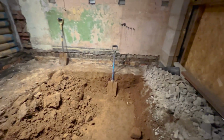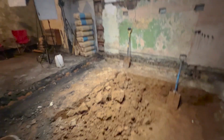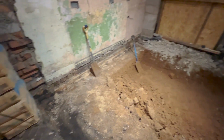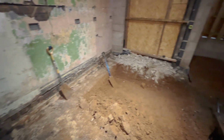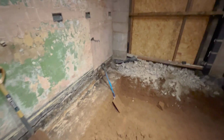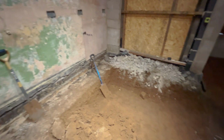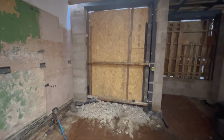So a lot of people buy houses with trees near the property. I probably won't ever buy a property which has got proper foundations in with a tree near it again, because the roots just go under the property and cause all sorts of problems. So always try to look for trees away from the property, at least 5 meters, I would say. I think there's a proper specification of what you should look out for and how close you can plant trees to houses, etc. So always keep that in mind if you're ever going to buy a renovation property or something like that.